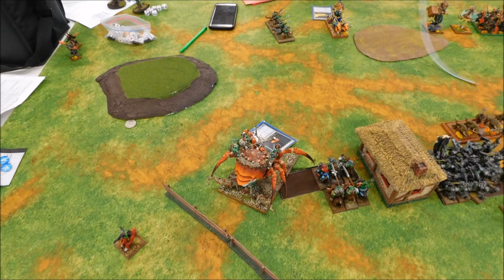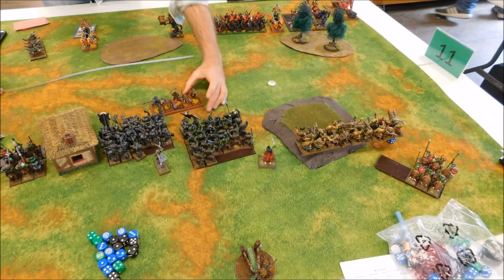Go to the magic phase. I'm not sure what spell I got off, but I got the evil eye on my spider. I don't see any... Oh, you did something to the Deceptive chariot. Glamour on the chariot. Okay. There it is, just to knock it down.